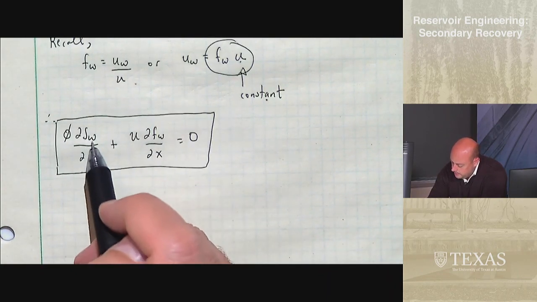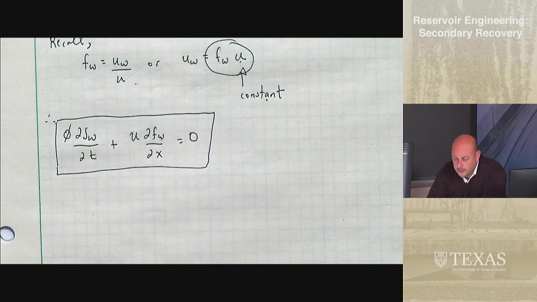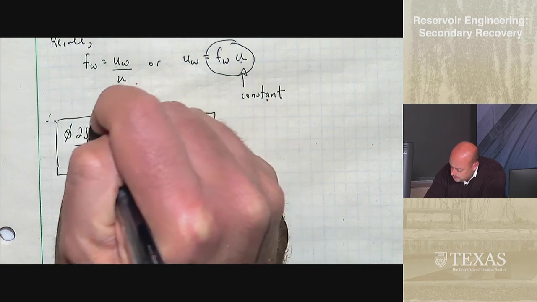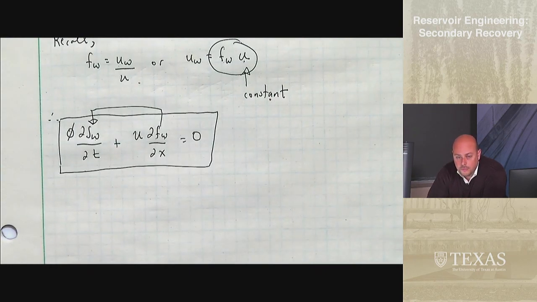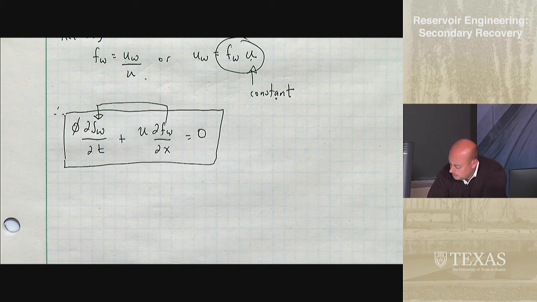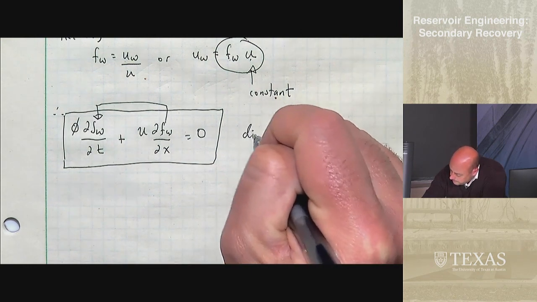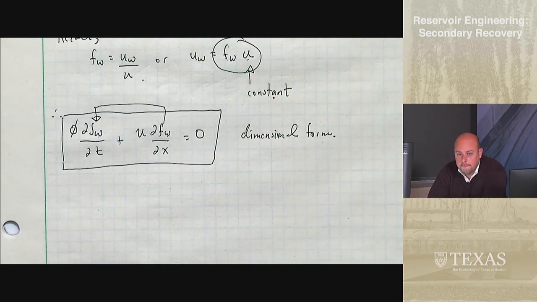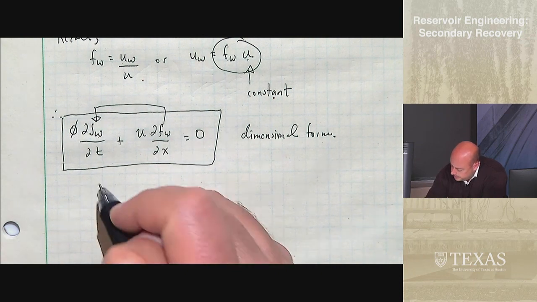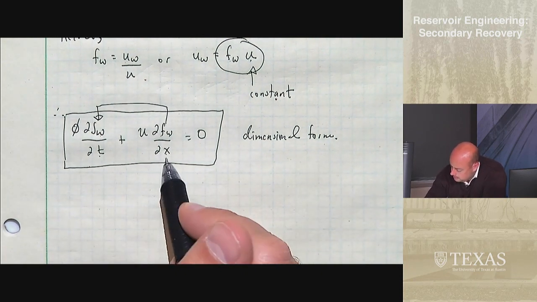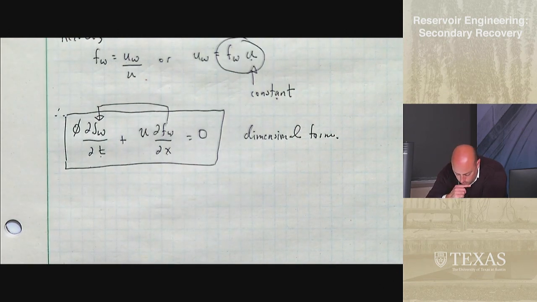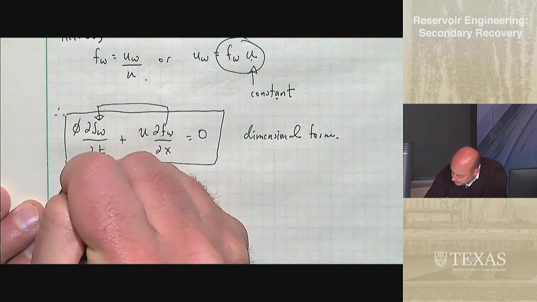Okay, so remember SW is the water saturation, FW is the fractional flow, which, by the way, again, part of your exam was that fractional flow is a function of saturation. So these two things are going to be related in some way. We'll get to that in a minute. This is a dimensional form of the equation. All right, and it's dimensional because t is time and x is in terms of, like, feet, and U is the velocity, phi is the porosity. What we're going to do is define some dimensionless variables.